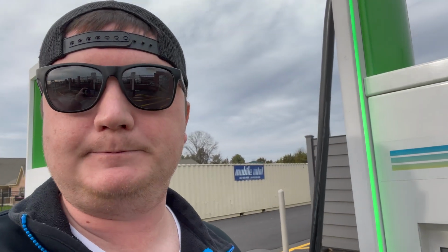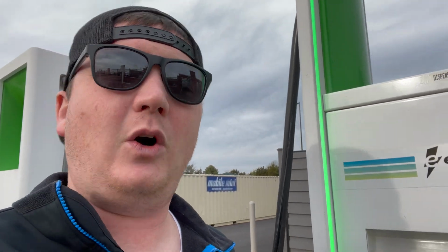We're at now 83%. So what I'm going to do is stop the charge, and basically this charge cost us $2.15, and it delivered us about 6.25 kilowatt-hours into the battery. And that will get us all the way home. So that's the last charge. We're going to go home, and then let's wrap this video up.